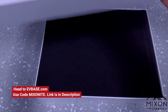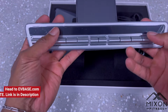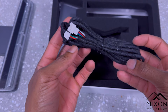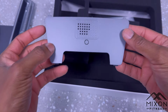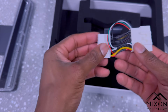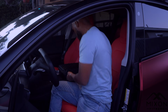All right, so let's see what's in this box. The first thing you're gonna get is some directions, which you don't even need. It's that easy. From here, you have the actual console, very clicky. I love it. You have your harness for your chair to control those seats. You have the harness for the actual console itself. It's going to plug into the center console. And then you have this panel that's going to be replacing the existing panel. And lastly, you have this power adapter for power for the actual console itself, and also some screws that are useless. Throw these away.